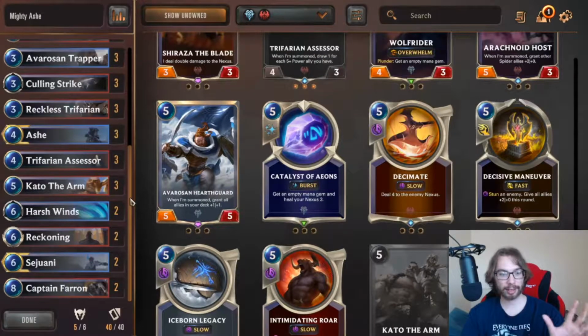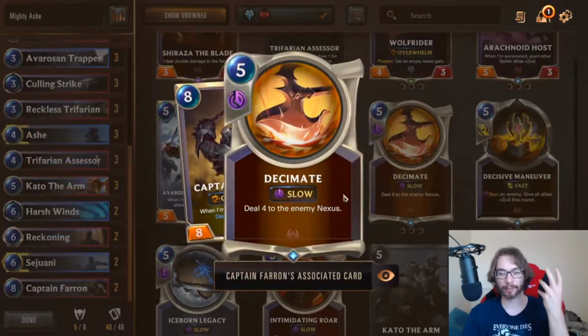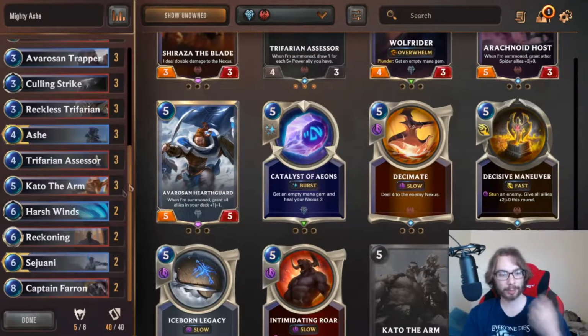Your opponent finally deals with most of your units. They think that they've stabilized and are able to mount the comeback, and then you drop the mighty Captain Farron and throw a Decimate straight to their face, just finishing them off, crushing their hopes and dreams. So that's pretty much the deck.